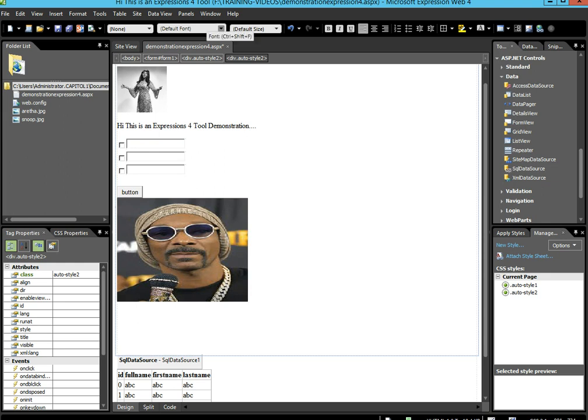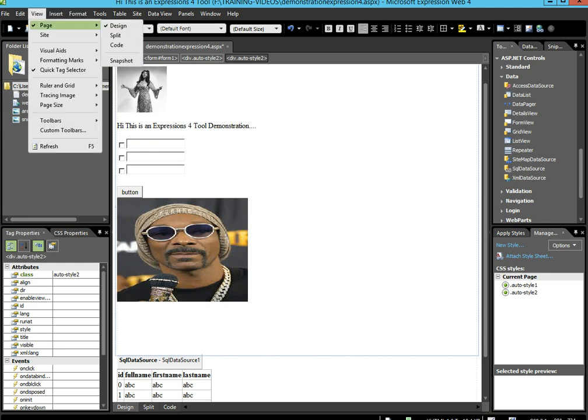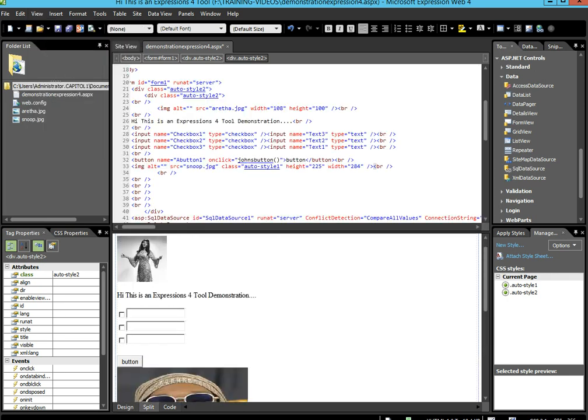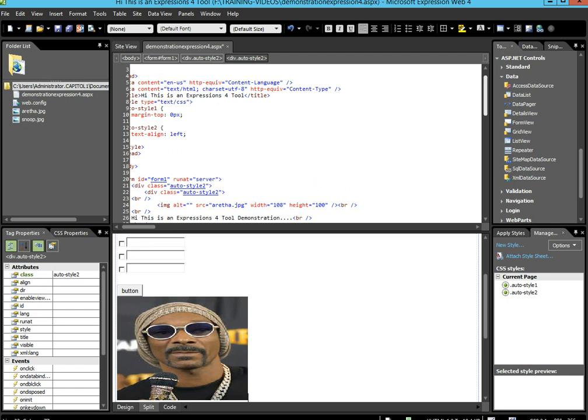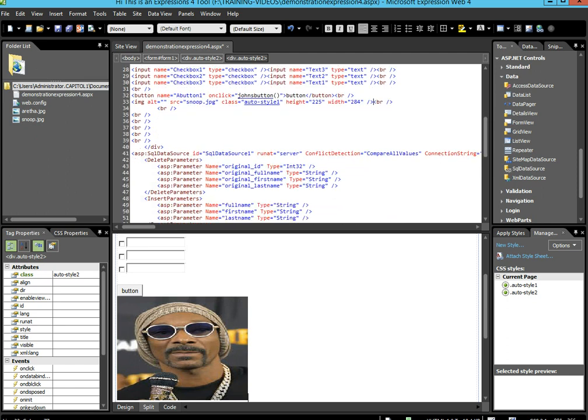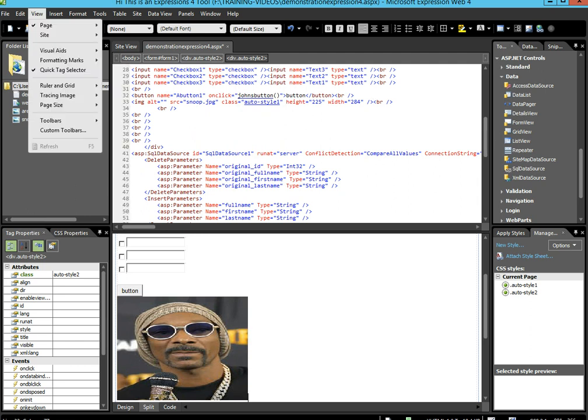So if you want to do that with straight HTML like I like to do, you can do split screen and look at the code up here, or you can just do all code.